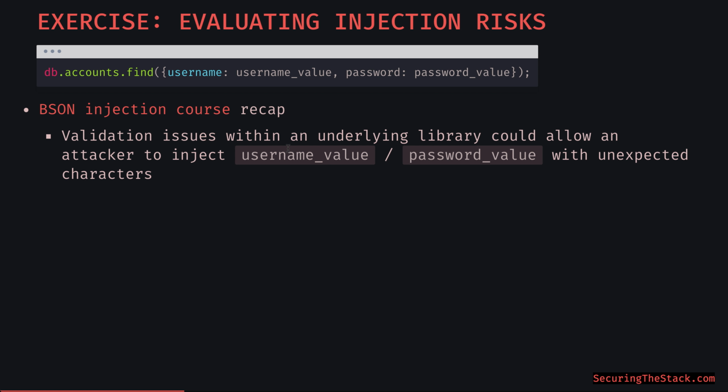Before I pose the question, I'm going to recap the BSON injection course. Remember, we had this in the previous course: validation issues with an underlying library could allow an attacker to inject a username value and password value with unexpected characters.